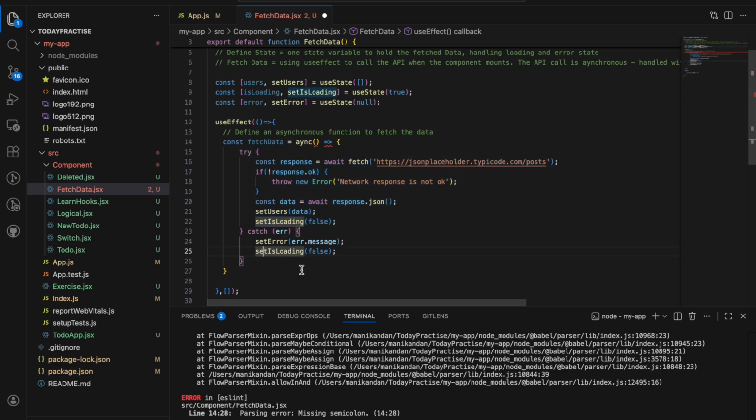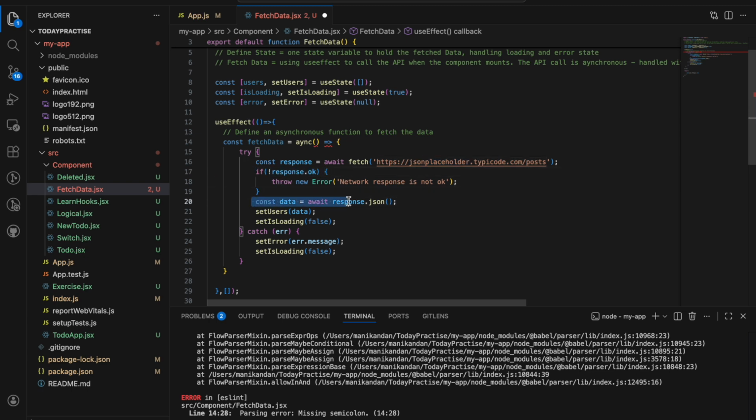Okay, so what we have done so far. This is constant fetch data. We are going to fetch data using async await keyword. This is an arrow function. Inside that we are using try catch block. Try, we are trying to get response from this endpoint URL. If the response is not okay, then we have to throw error.